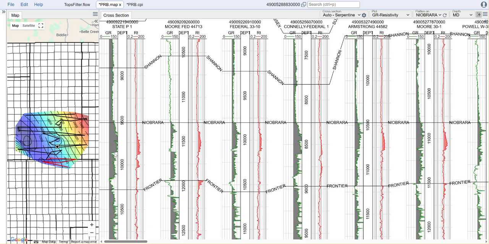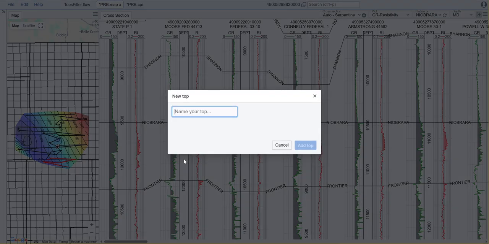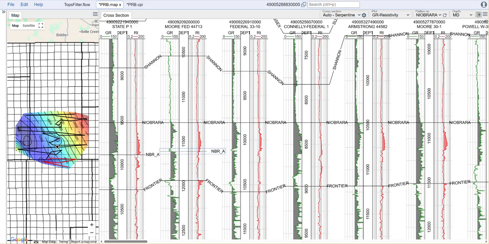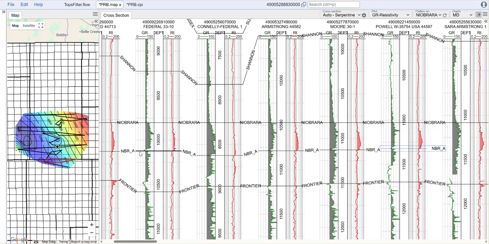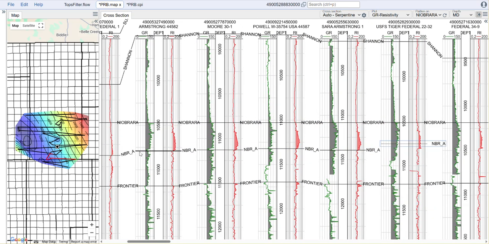So I'm going to come in here and, let's say we wanted to add a new top, and we're going to call this the Niobrara A, let's say. If we wanted to come in and add that, look at what it's doing here. It's already giving us that top pick, and it allows us to break out this stratigraphy quite quickly.